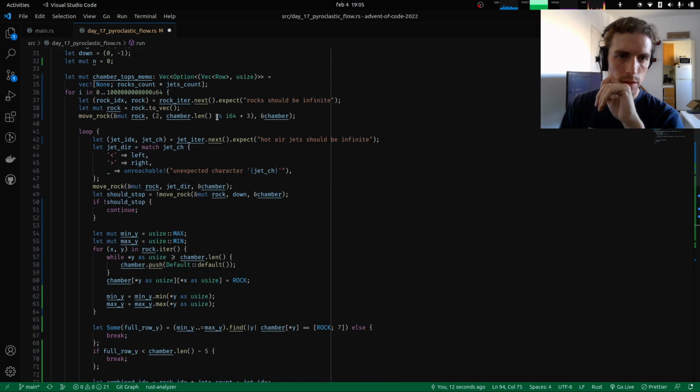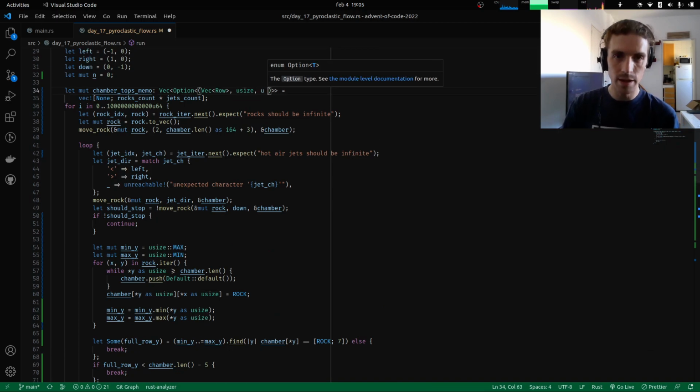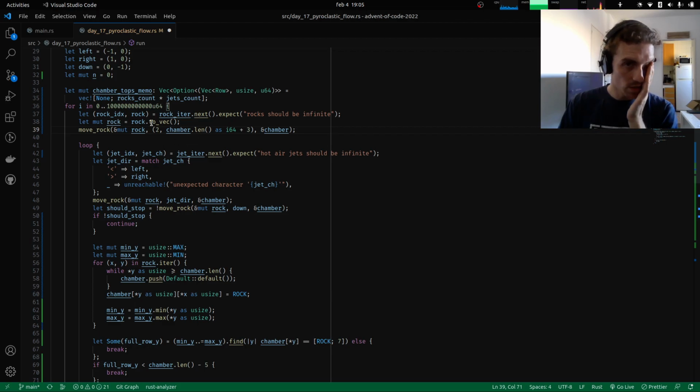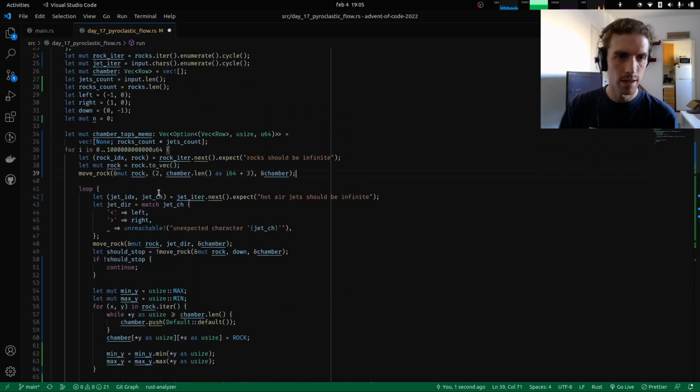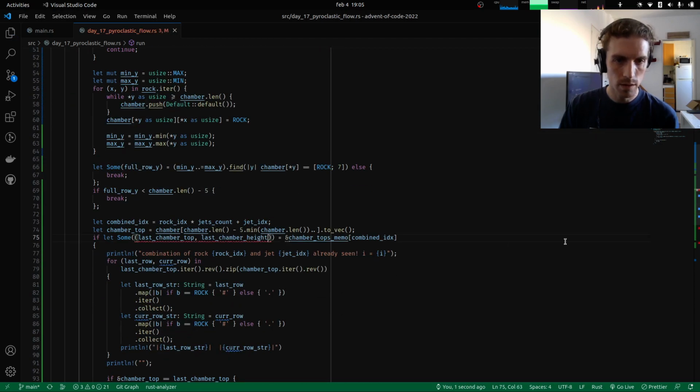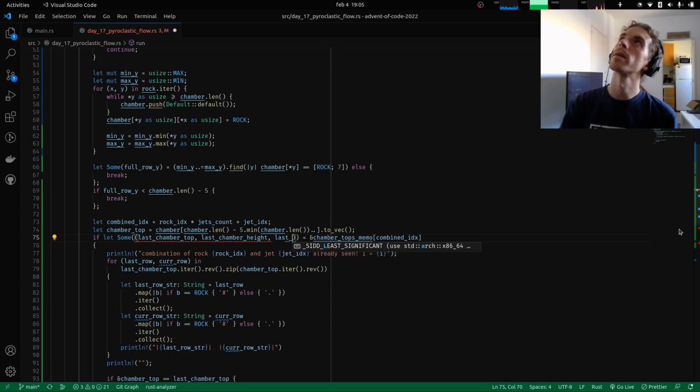Let's do so. So we're gonna have this and another number, random number here, which is U64. This is not pretty at all, but we shall continue. Again, last chamber height, fallen rocks count.